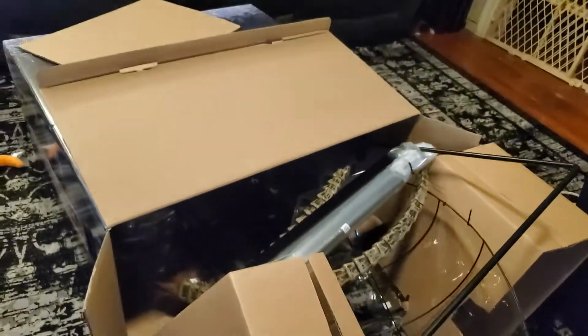Oh wait, actually, I might be able to get it out. Oh wow, you did get it out. There's so much stuff. Yeah, I knew this was going to be a fail. Well, it's not a fail.